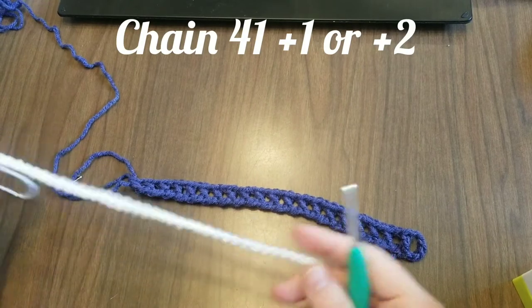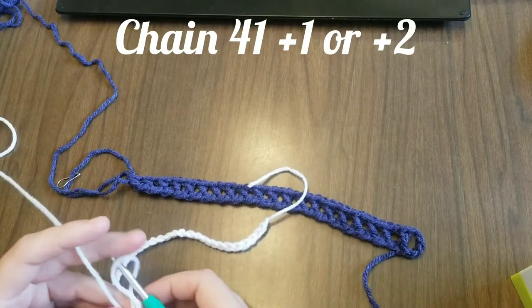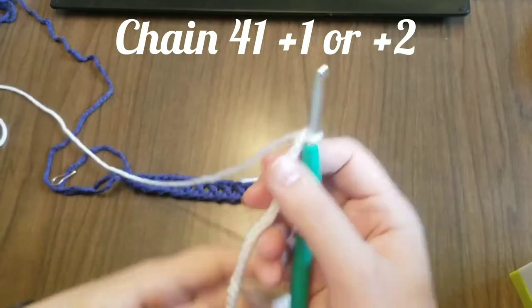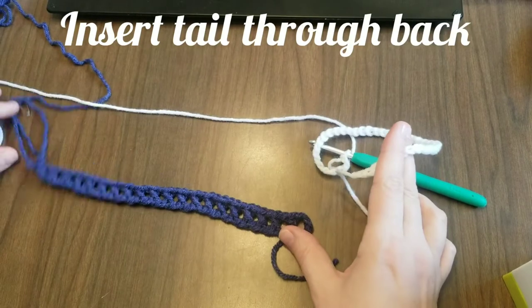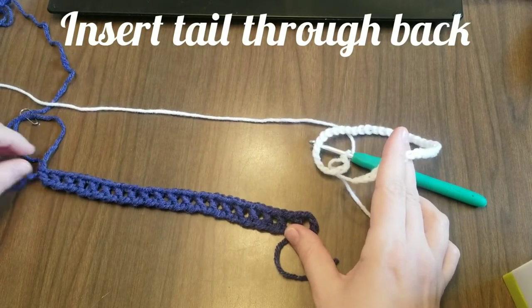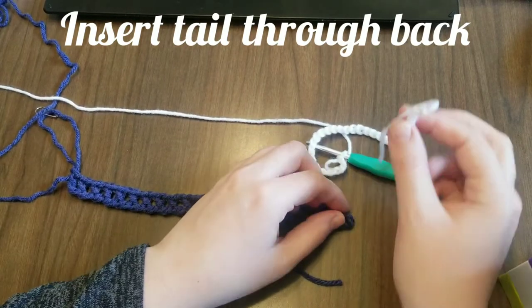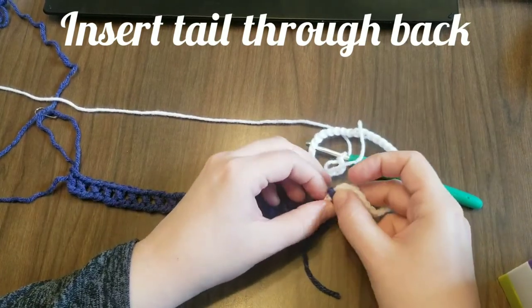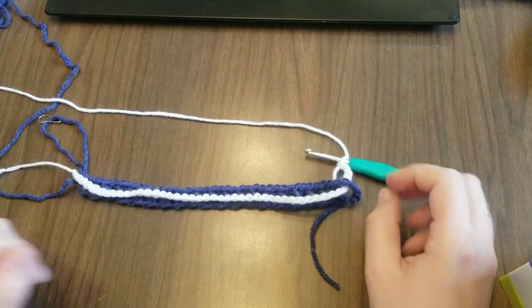I also chained my 41 plus 1 or 2, depending on how tight you chain. And I am going to put it, you can see that this is facing the right direction here. Tail is up. You're going to take your little tail, bring it through here. We want it to come straight across like that.